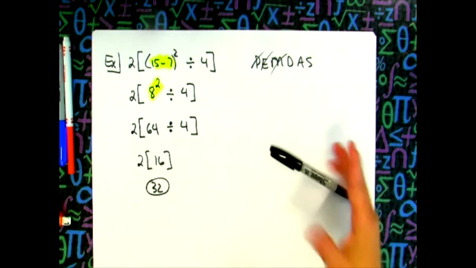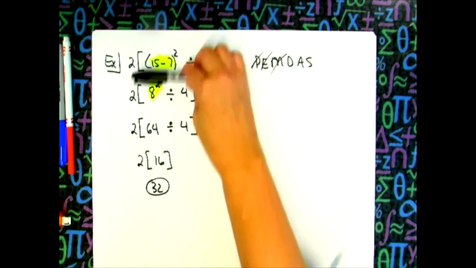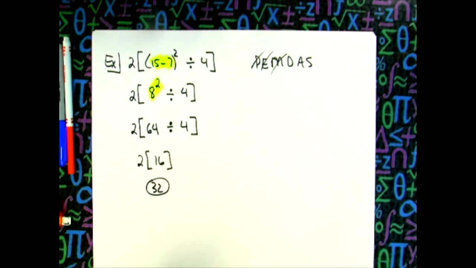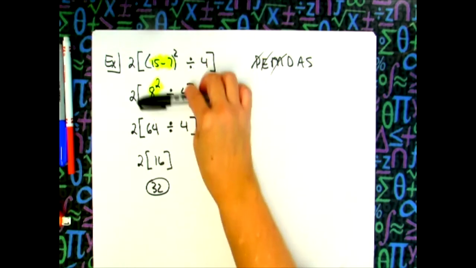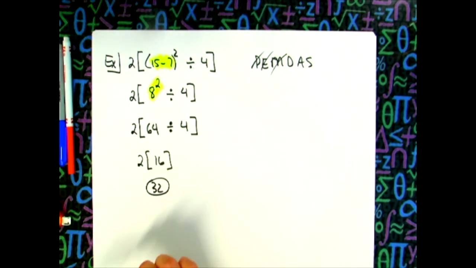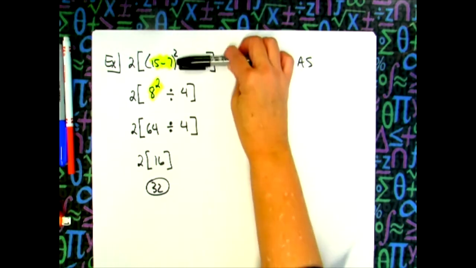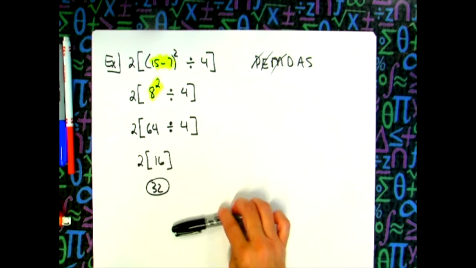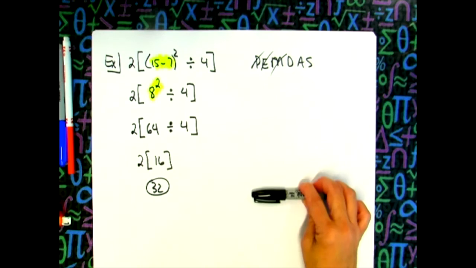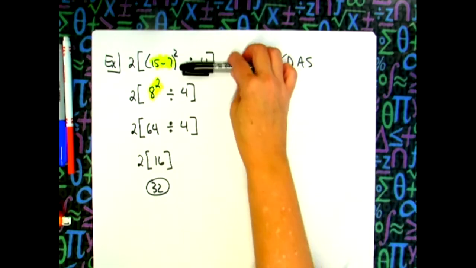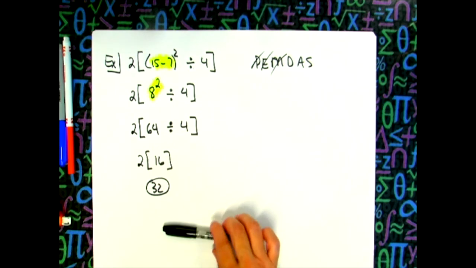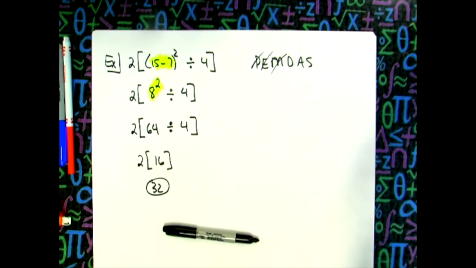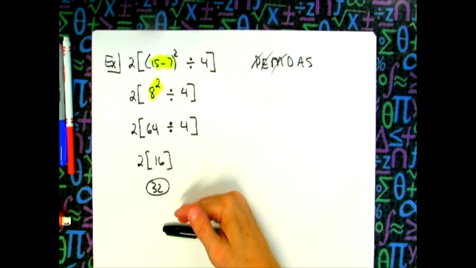All right, and this is what your paper should look like. When you're doing these, you should have lines going down your paper, regardless of what you got away with in middle school. I expect to see lines going down your paper. If you do not show your work and do this in Algebra 1 and train yourself to have lines of algebra down your paper, you're not going to be able to pass Algebra 2, because it just keeps getting harder and harder and harder. After Algebra 2 comes pre-calc. You have to train yourself to do math the right way, so that every time it gets harder, the transition is just a little transition because you already know how to show your steps.